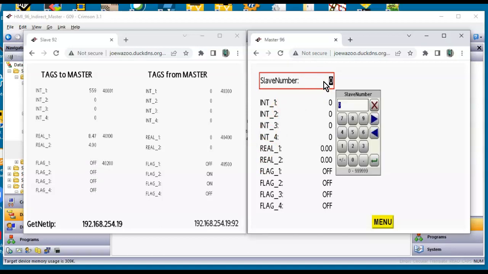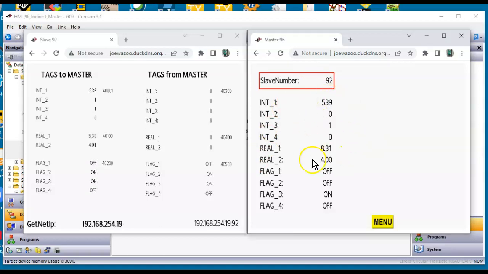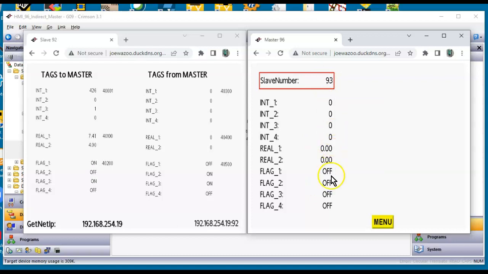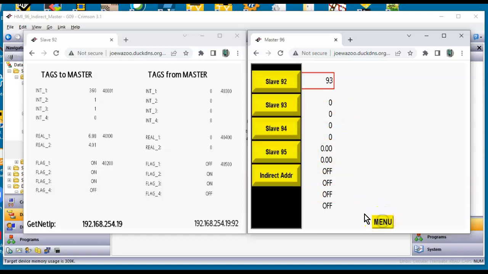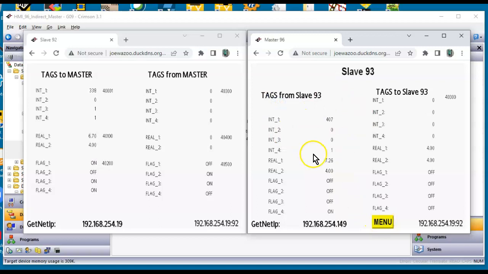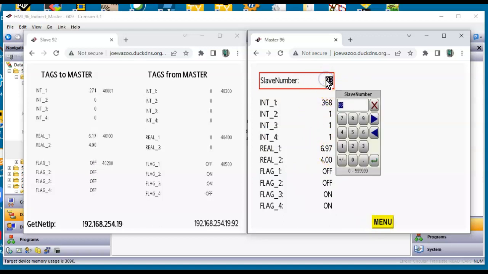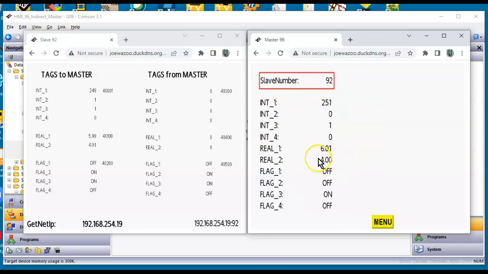Put in 92 here. Now look, with that no-op thing I did, you can see that these will get updated. Not quite as real time as this guy, but pretty darn close. Working pretty good. If I put 93 here, look, no cigar, because I don't have anything in those tags that are being updated. Now, of course, as you saw, if I go here to page 93, I get some live data, these tags are all direct mapped. Go back to indirect. Look, it read the last thing. However, if I change this back to 92, there it is, pretty live.